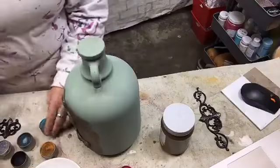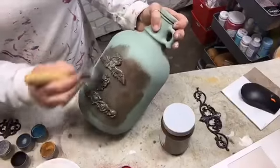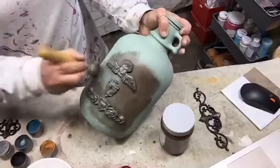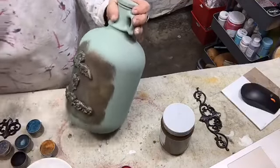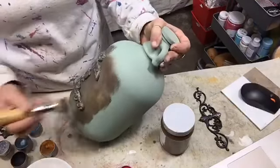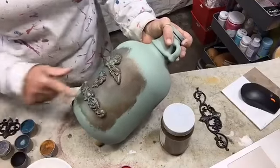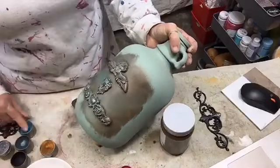Turquoise. Cannot go wrong with turquoise. My friend Krista is a finisher and a teacher down in Destin. And she says if a recipe fails, when we were doing wall finishes, she said just add teal and it'll take care of it. And you know what? I'm not kidding. A lot of times she was right. She loves teal. Oh, I like that.